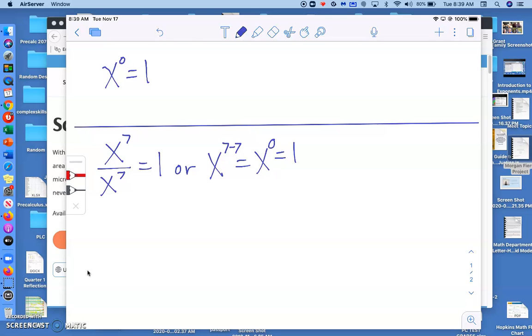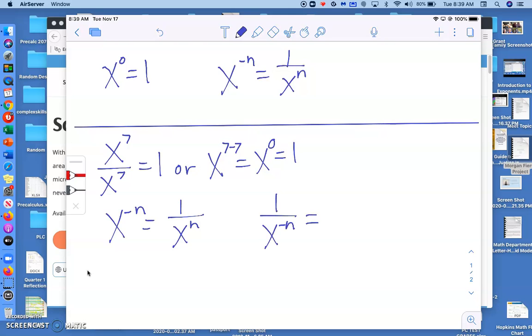The second thing that we're going to take a look at is what do we do about negative exponents? We talked a little bit about this yesterday: if we have a negative exponent, we switch what side of the fraction it's on. So that becomes 1 over x to the n. We could write that rule over here, x to the negative n is 1 over x to the n. And if x to the negative n is on the bottom, we switch it so it's on our numerator. So to make an exponent positive, we switch what side of the fraction it's on.